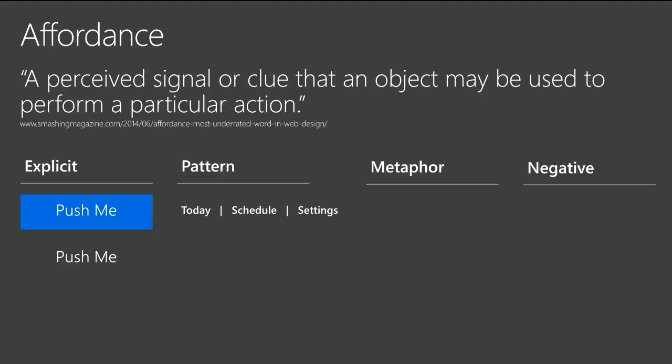So here are several different types of affordance. We have explicit affordance, which is push me. And on iOS, you may have seen this in applications lately. They don't necessarily have a background to the button or even an outline to the button. It's just text. So having an explicit call to action is important for that. Patterns. If you have a grouping of text that's at the top or at the bottom of a screen and it's broken up, it's clearly not a sentence, more than likely it's a menu. And that's a common pattern. We see that in web design a lot, that people understand, and that pattern is something they can follow. It's a call to action.